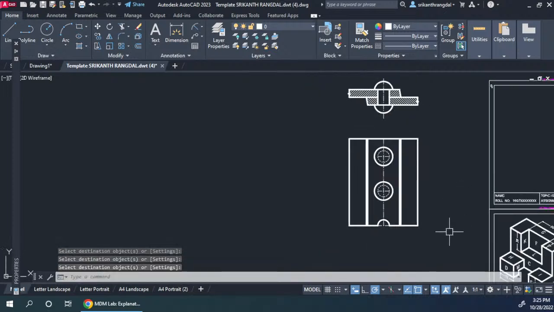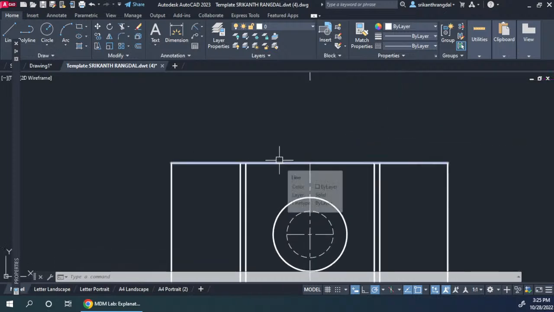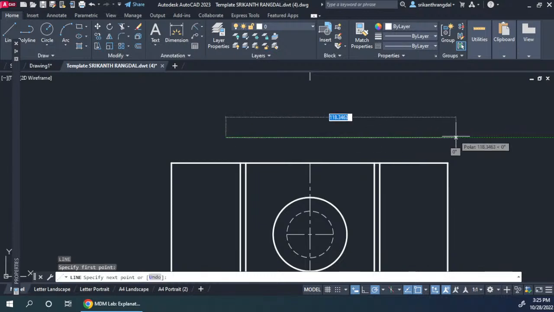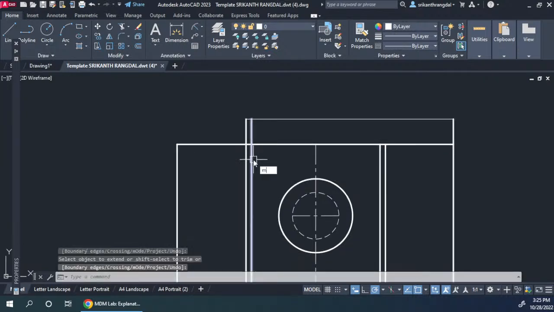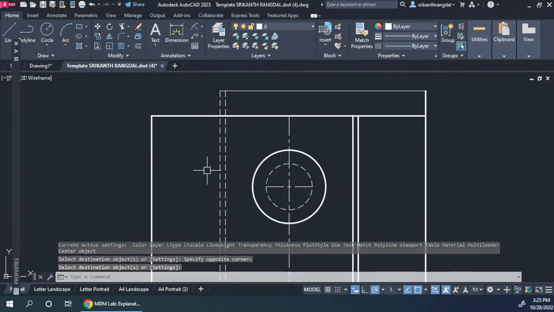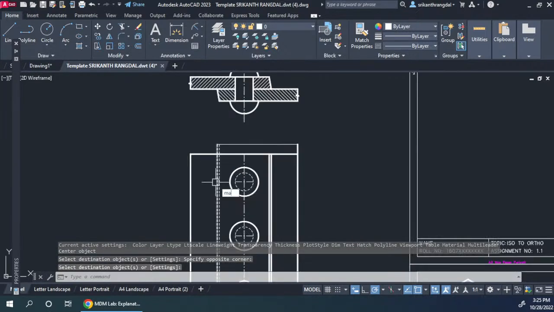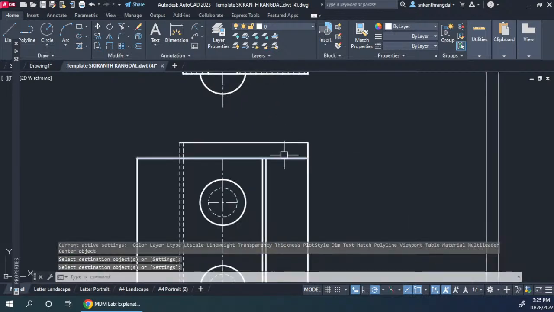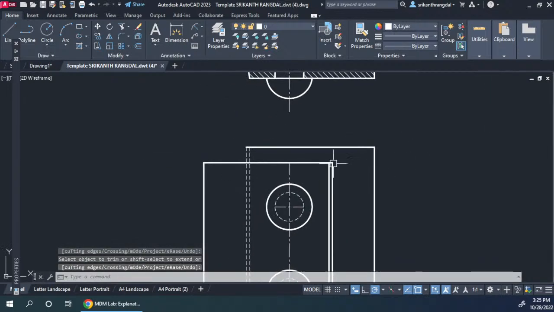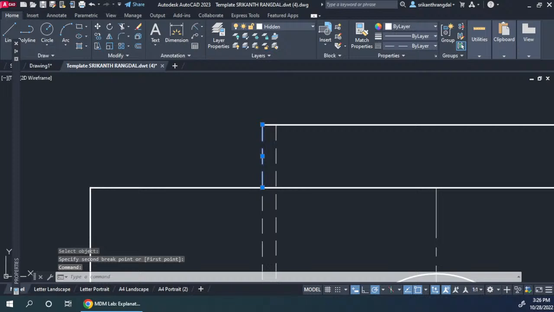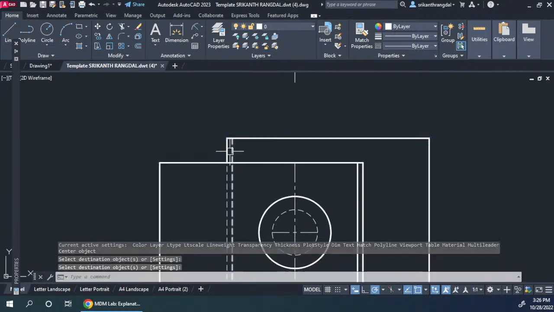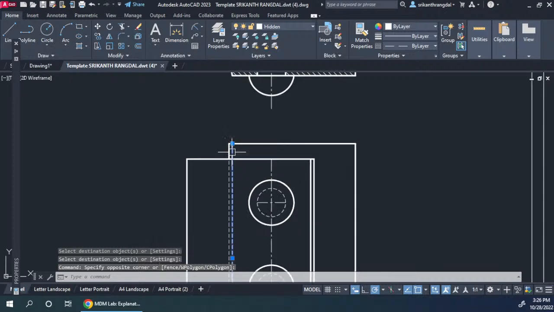So this is the completed diagram. Fine. One more step we can do here: we can take one extra line here and trim it here. This line will become hidden because it is the lower plate. The lower plate remains hidden; the upper plate ends here, and the lower plate comes up to here. And then this line will be visible, right? This line will be visible. This line will be on the lower side, so it won't be visible.